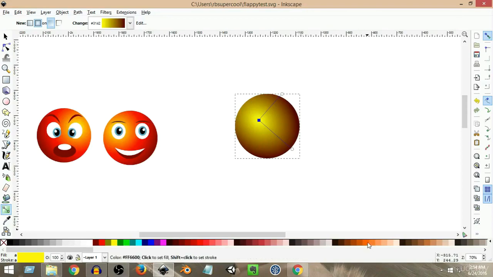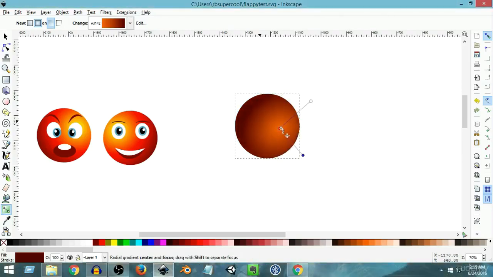But let us select the orange color, and I can increase or decrease it by moving these handles up and down. So now you can see that if I move this thing around the ball, I can create gradients or the effect in different positions of the ball. I would create the gradient right here at this position.